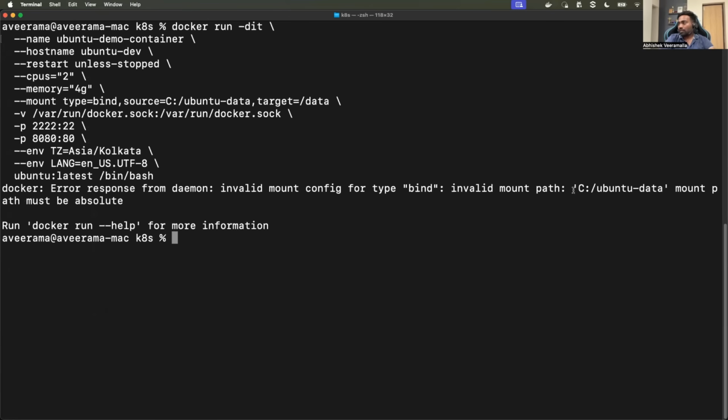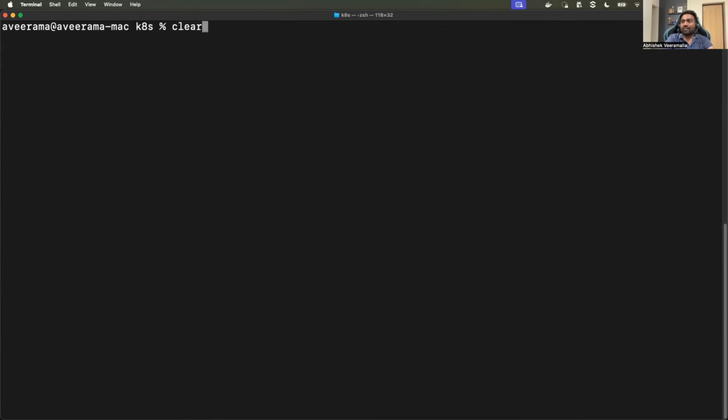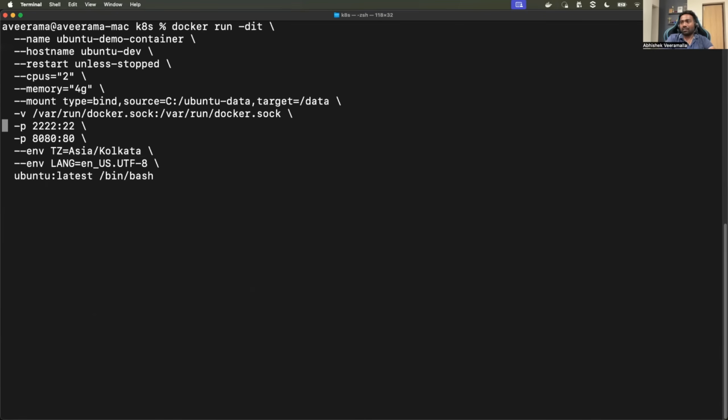okay, so there is the path difference. Basically, this command is designed for Windows out of the box. I can just change the source folder from C to /tmp, right? Just make sure you have this folder on your machine.